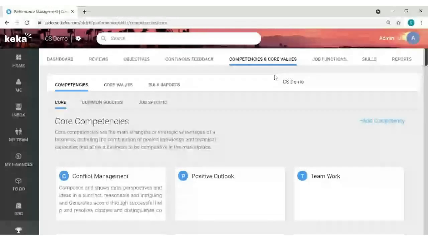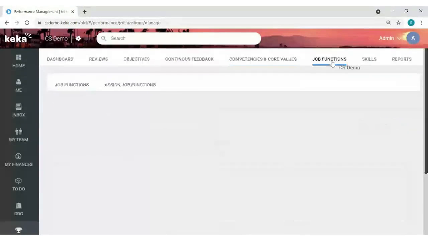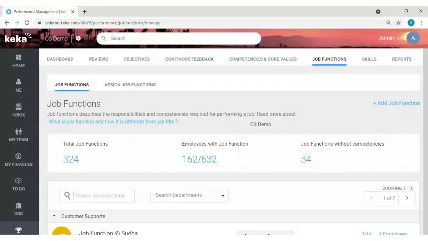Okay, so once you create a competency, the next question is how to assign it. For assigning a competency, each employee may have multiple skills, right? So it is difficult for us to individually assign multiple skills to each individual. Here we can create a job function, wherein you collate all the competencies that you have added in the system and then assign it. You can either segregate based on the different designation levels and give a weightage for each competency as well.